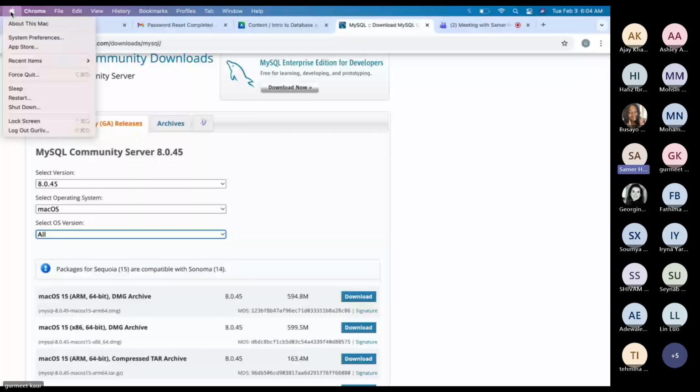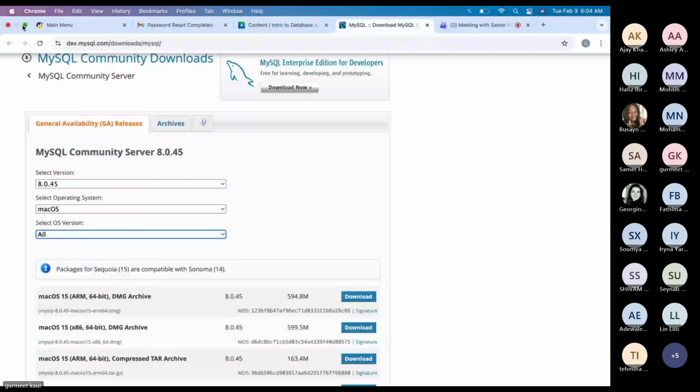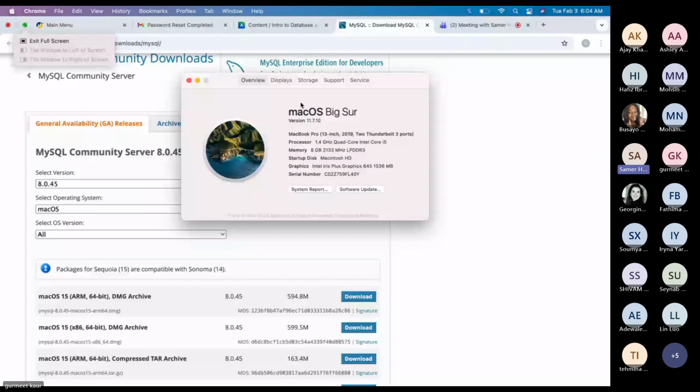Could you click on the Apple? Yeah, above this Mac. Is it an old one?